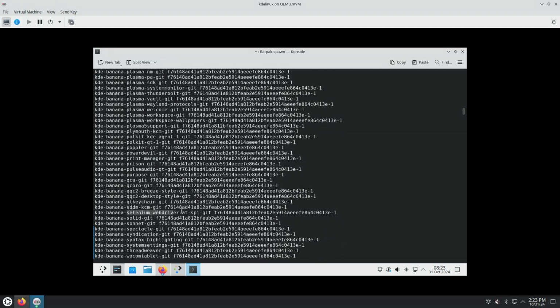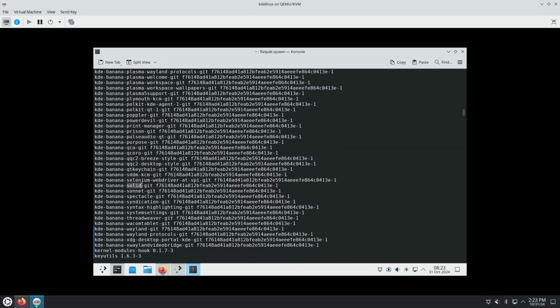This thing, Selenium WebDriver AT-SPI, is the graphical user interface testing framework. No, Sonnet is a spell checking KDE framework, and Solid is a hardware listing framework. Spectacle is the screenshotting tool.